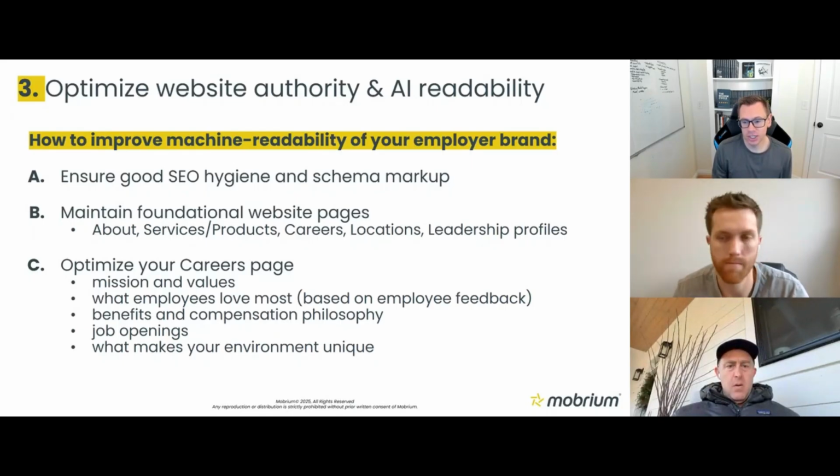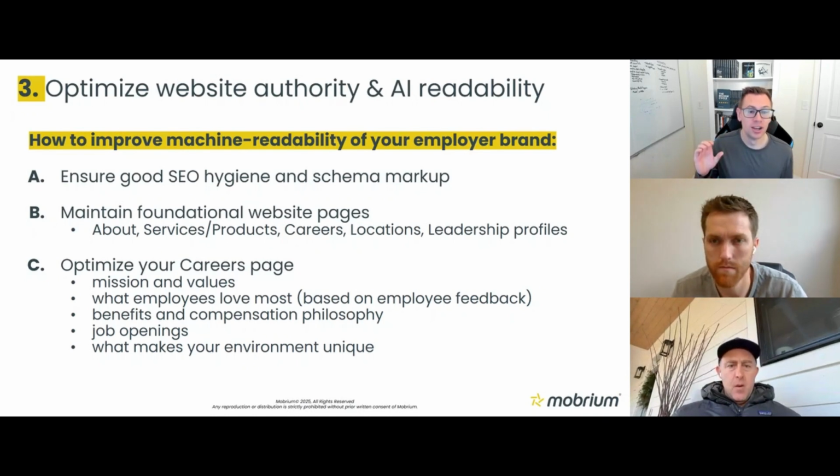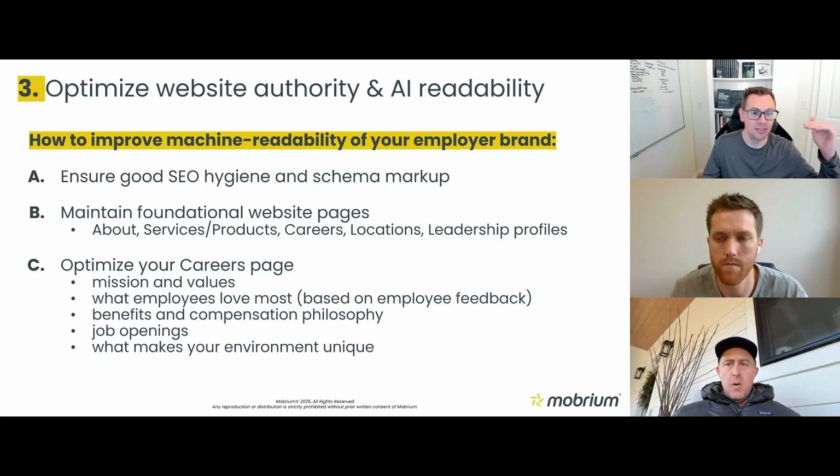And then for the HR consideration, here's the cheat sheet for your career page specifically. We would recommend at a minimum having all of these attributes there, like your mission and values. Maybe that's not on your career page, but make sure it's on your website at a minimum. Talk about what employees love the most. These are your why work for us bullet points. If you compare your culture, your work product, to a product listing on Amazon, these why work for us points are like the bullet points of that vacuum on Amazon. We want to efficiently and succinctly communicate why people love working here.